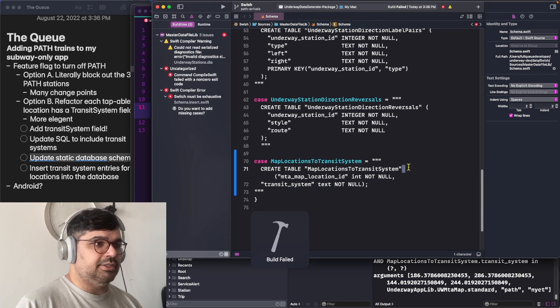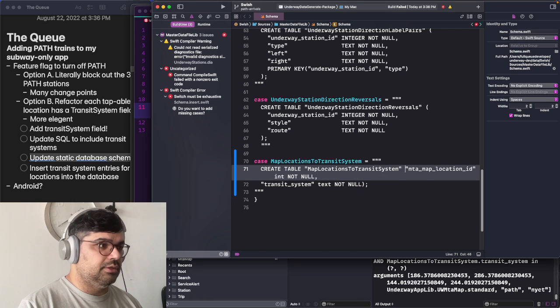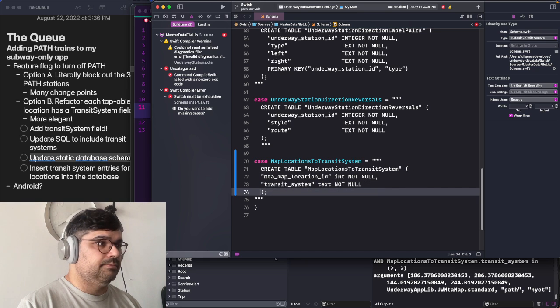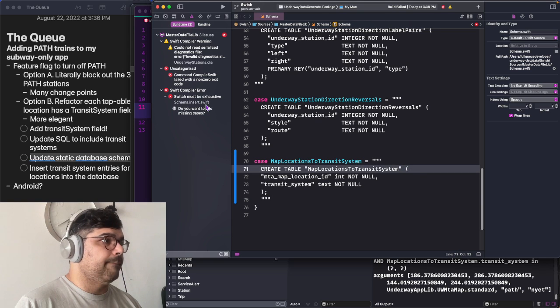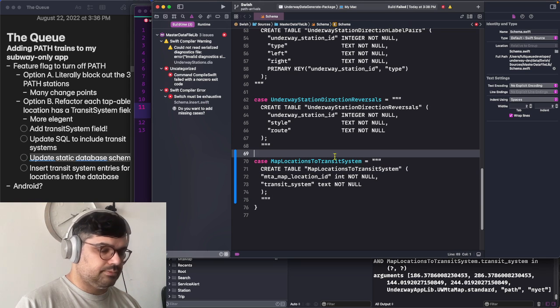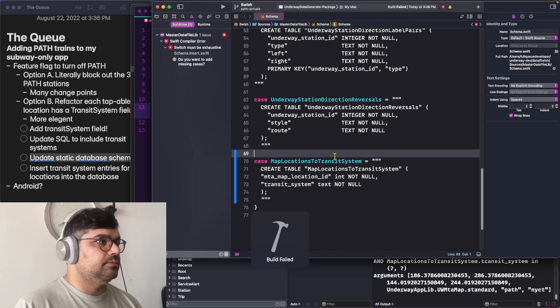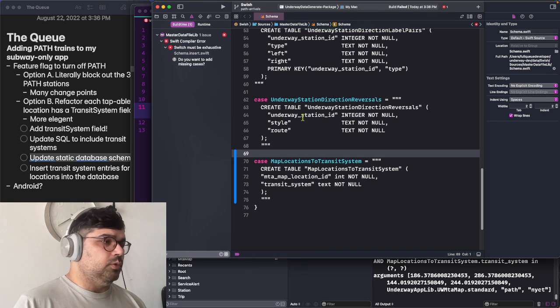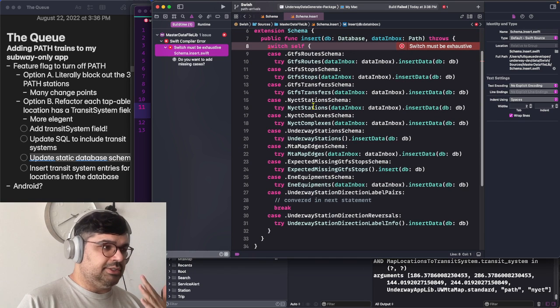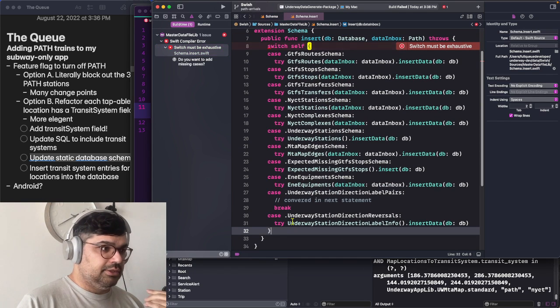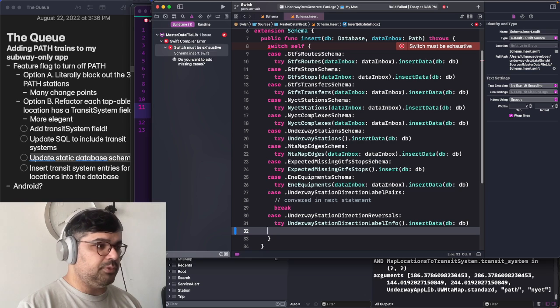I guess we can match the spacing of the other items. Cool. So it compiled, except now we need to tell our database generation script what to put in there.